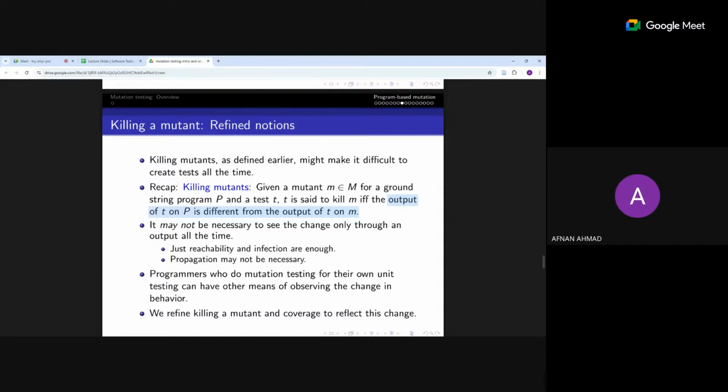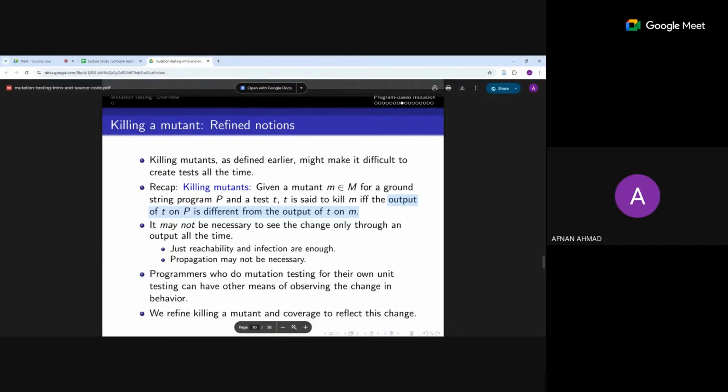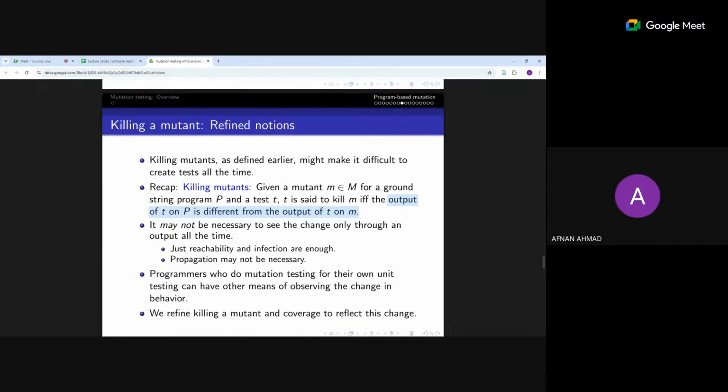The values are getting changed. I'm doing some addition, multiplication, and so on. So these things are dynamic. Every time the state is being changed. So the current status of the variables within the program, a very naive definition, is something like that of the state. Now, I can have a discussion about the state, but that will take a long time. So rather, I'll go to the definition for this one, as regards killing the mutant, and we'll try to compare and contrast, and we'll see where the difference is.